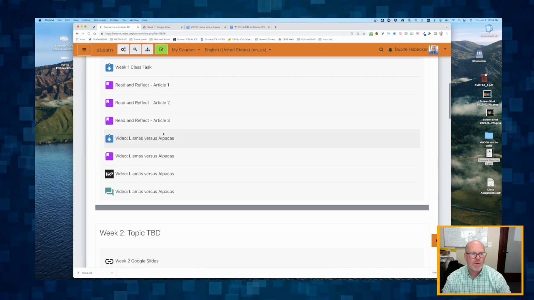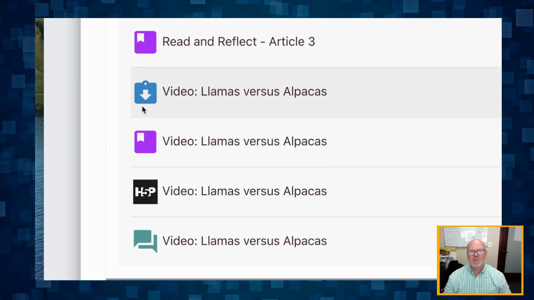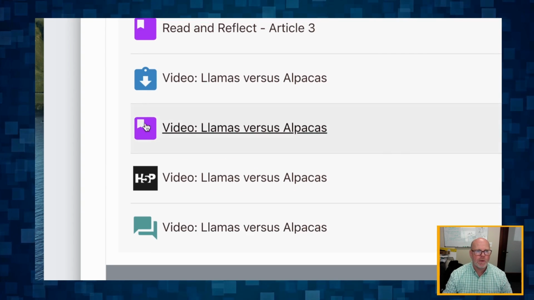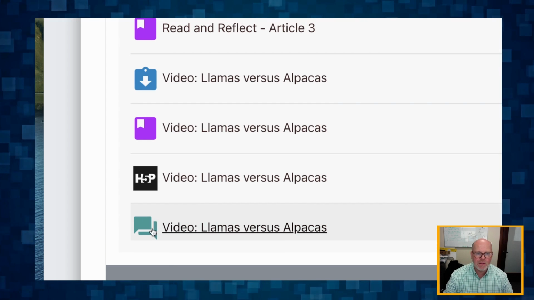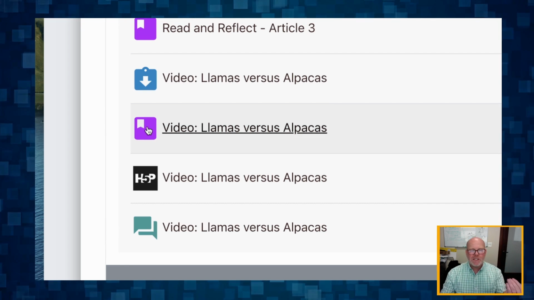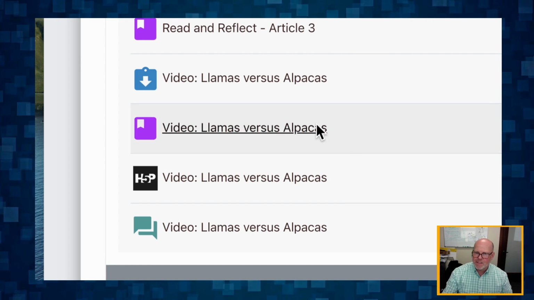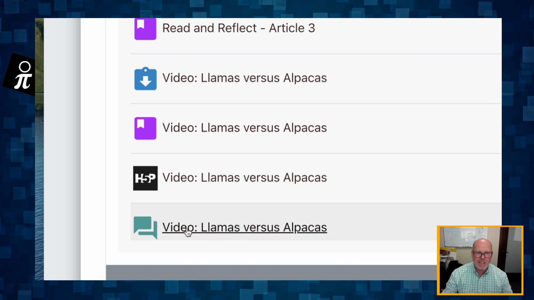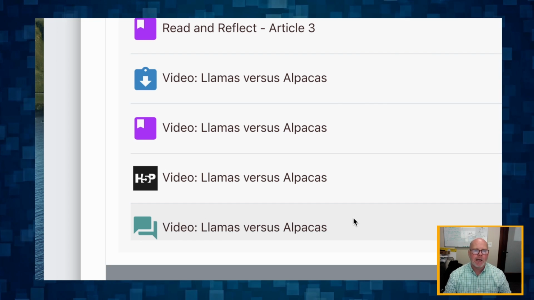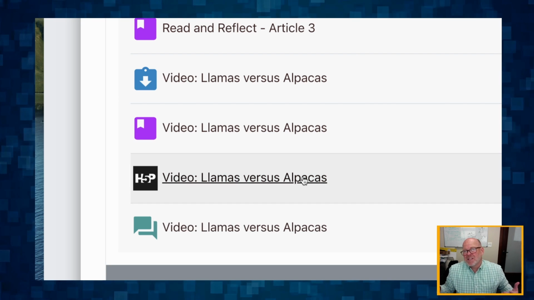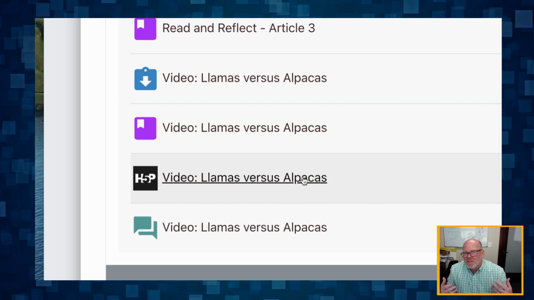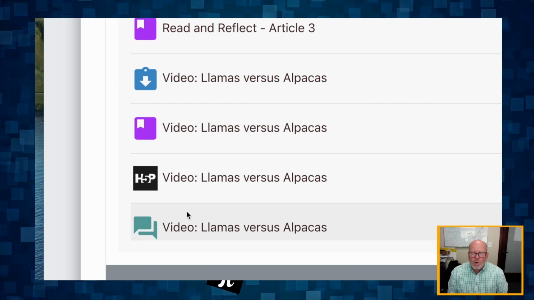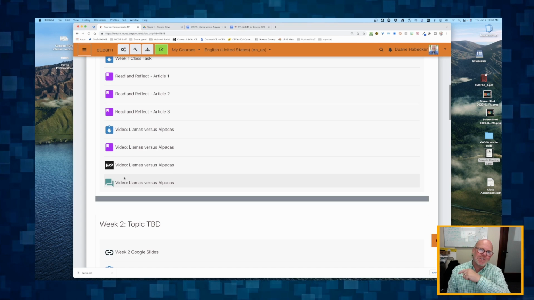All right, so now we've got 4 different ways to hold students accountable. We've got assignments, we've got lessons, we've got the H5P, and then the forum discussion. When I don't need student interaction, I tend to use the lesson because it's the easiest. When I want to get some sort of student interaction, I use the forum discussion because I want to create engagement. I often also use H5P just because it's kind of neat and interactive, and students kind of like that vibe. But there are your 4 ways to hold students accountable for watching their videos.